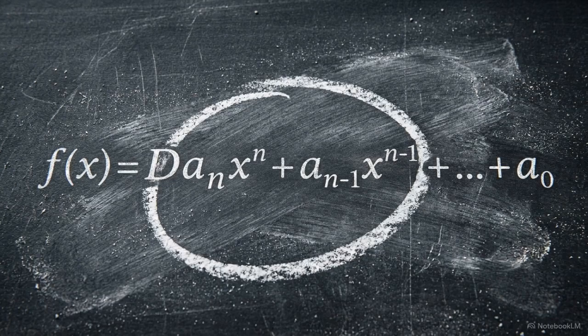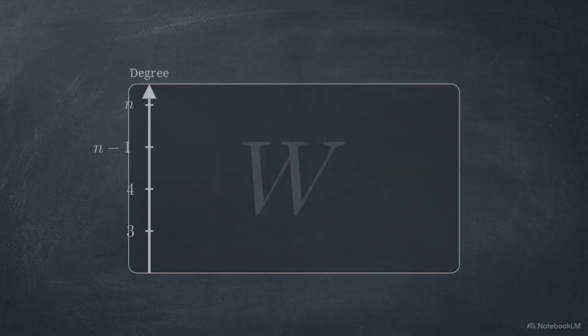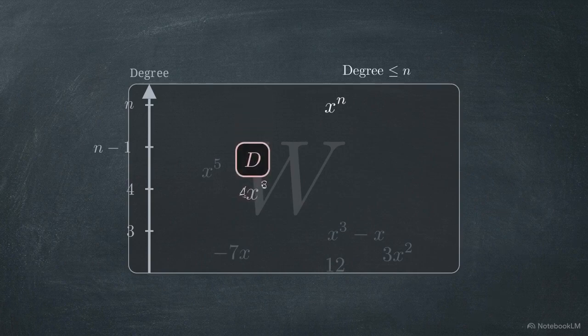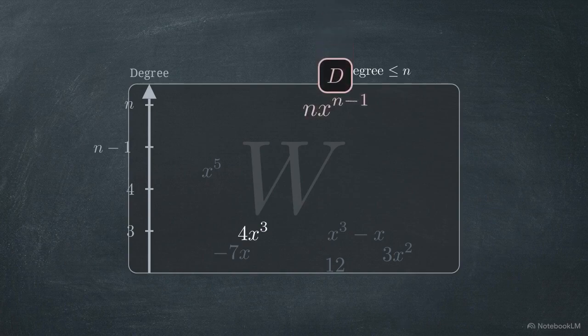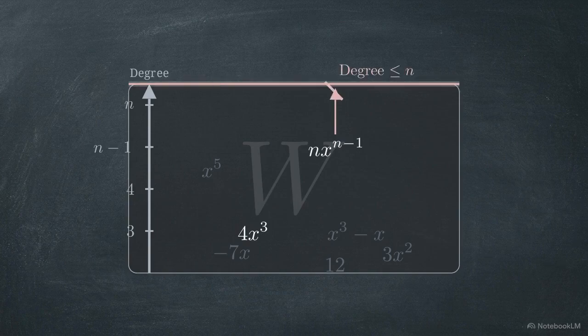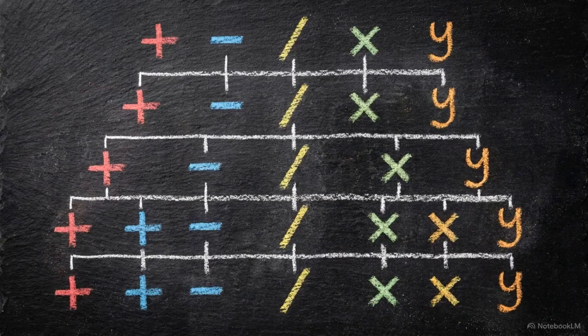Consider the vector space of all polynomial functions over a field, and let the operator D represent the process of taking the derivative. We define the subspace W as the set of all polynomials with a degree of n or less. Applying the differentiation operator to any polynomial always decreases its degree. If you start with a polynomial inside W and take the derivative, the output is structurally guaranteed to remain within the degree boundary of W. Invariance is not restricted to rotating physical vectors. The property holds perfectly across the logical boundaries of any rigorous algebraic system.